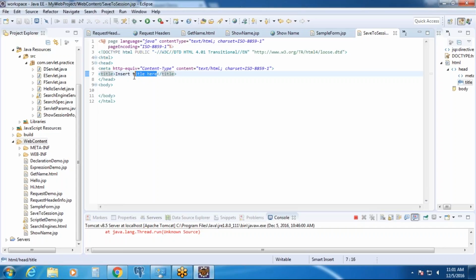You can paste it once again. Select that, insert the title and paste it. Then copy the scriptlet inside the body tag.